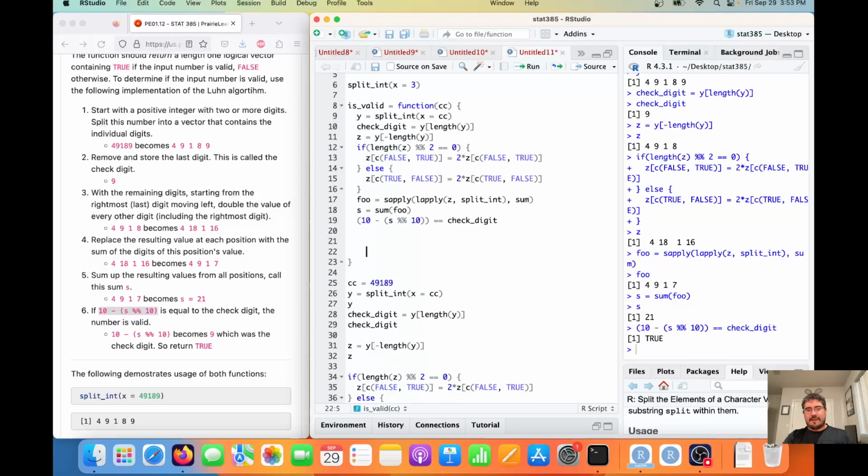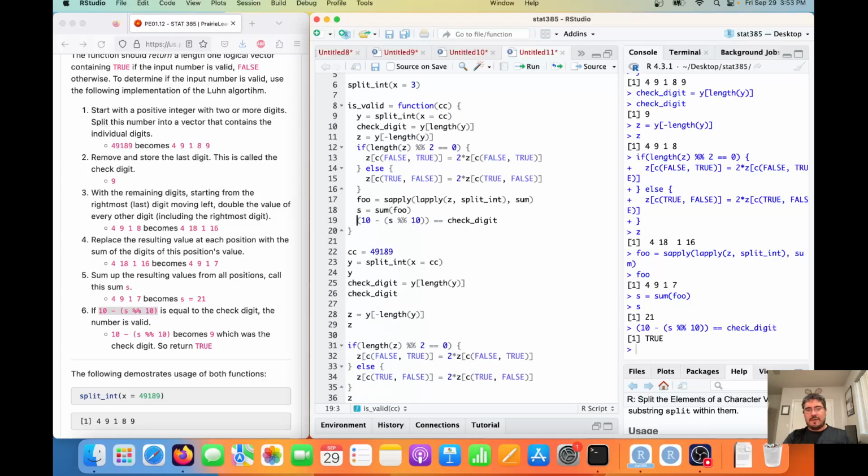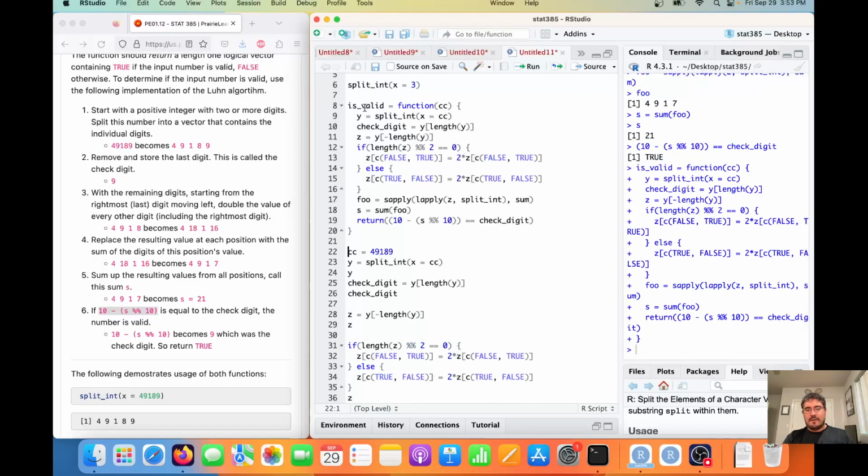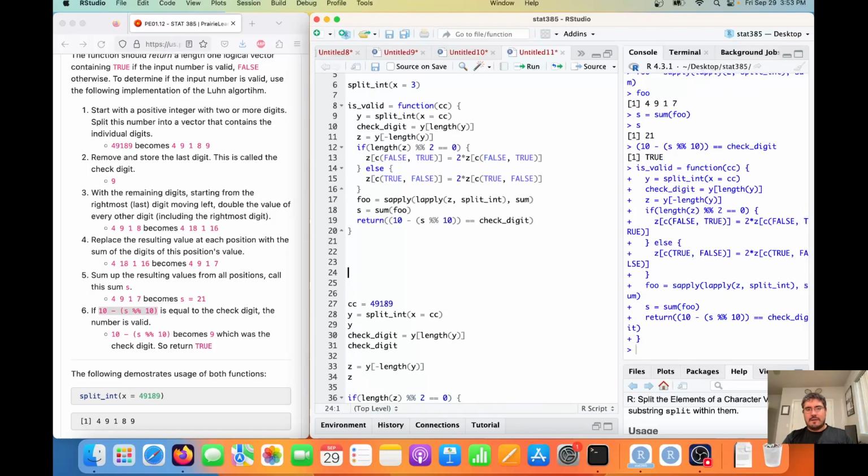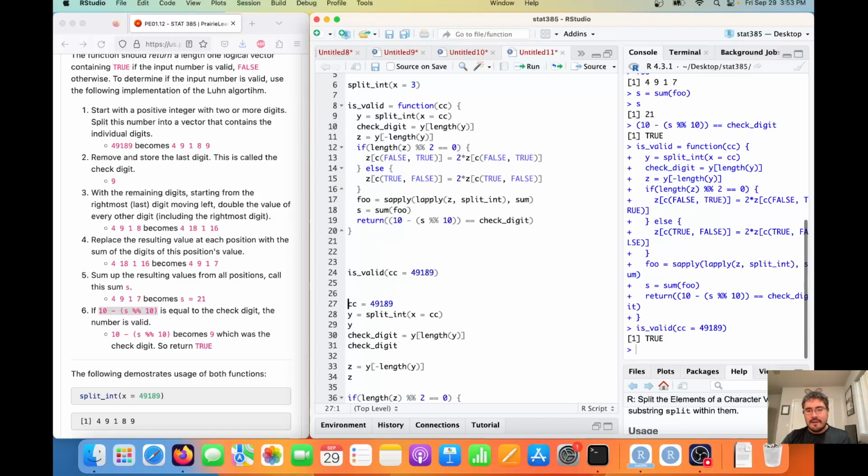Okay, technically the last thing will be returned. Okay. Is valid. CC equals 49189. True.